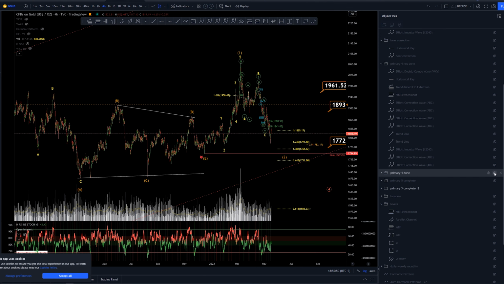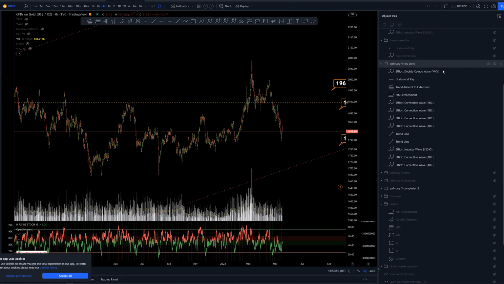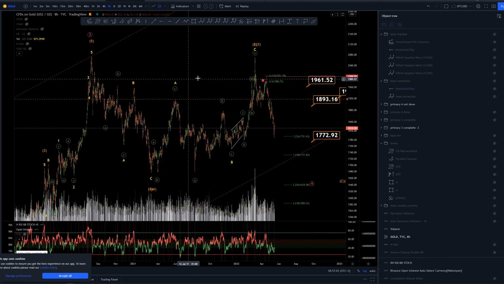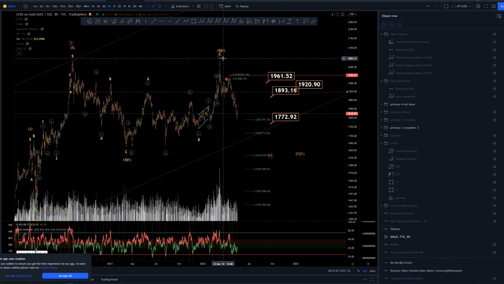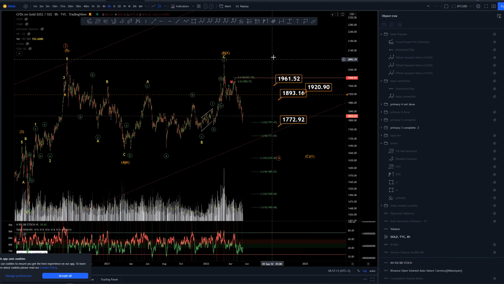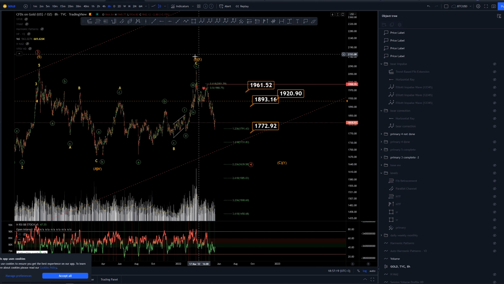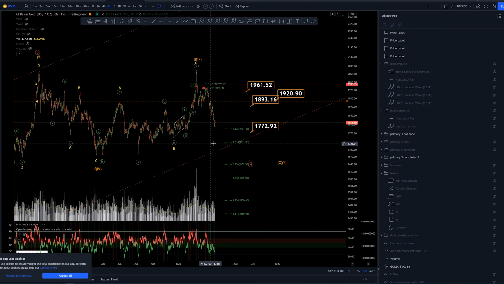That leaves us an option where, there we go, wave 4 is not done. So overall we are looking for something like this, where we have some kind of A or W, B or X into C or Y. Now I have a couple of different ideas for that. So again, this can be either of these, as the B wave got above the required 85% retracement. So currently we are looking for some kind of structure here.